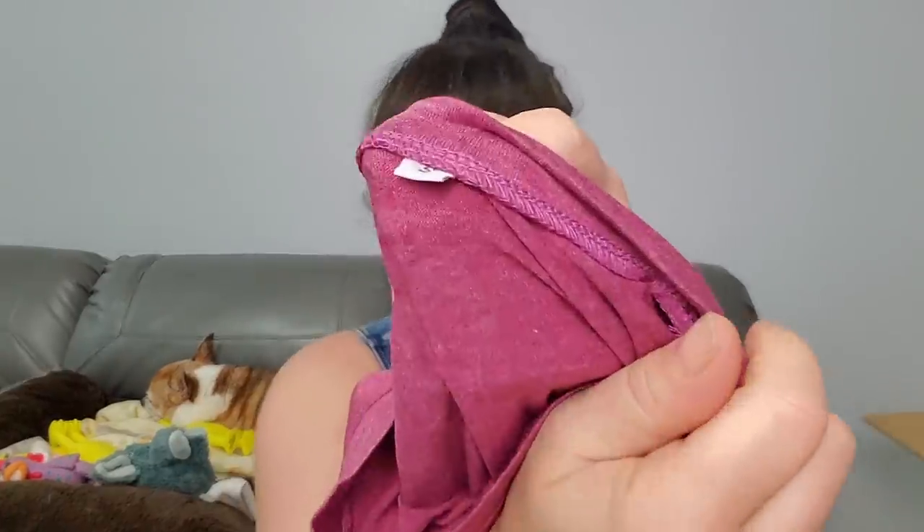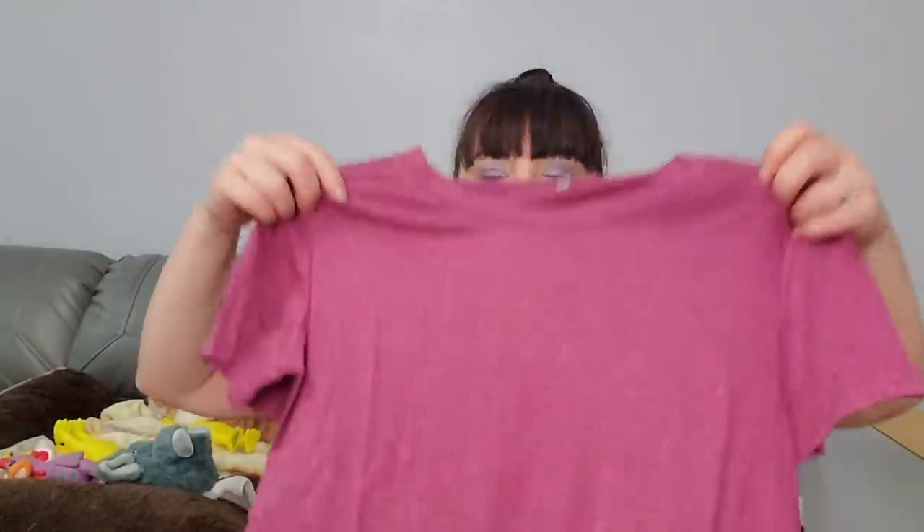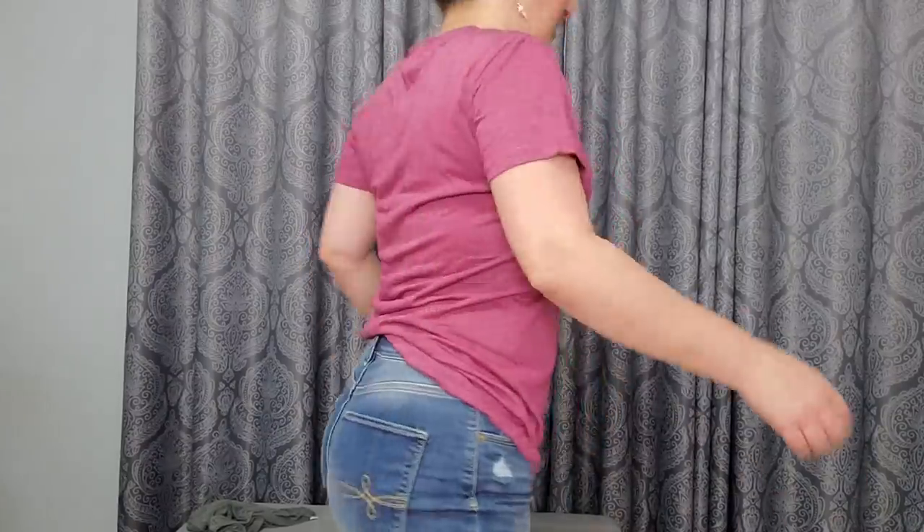I'm going to try this on because I want to get out of this dress. This reminds me of the overseas type shirts, but the shirt I was wearing when I started the video is actually from Wish and I love it - this feels exactly like it, very soft cotton. This might be a work shirt too. I wish I hadn't taken all the tags off and thrown away the Walmart receipt.